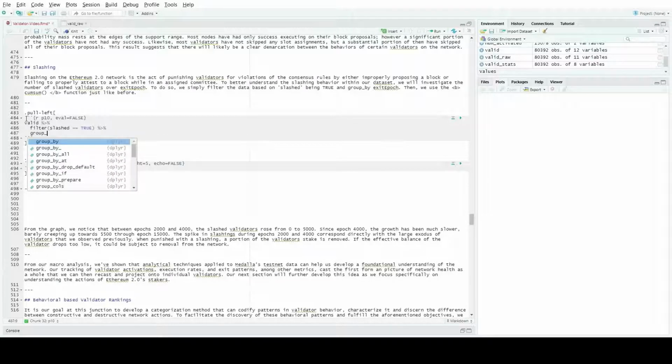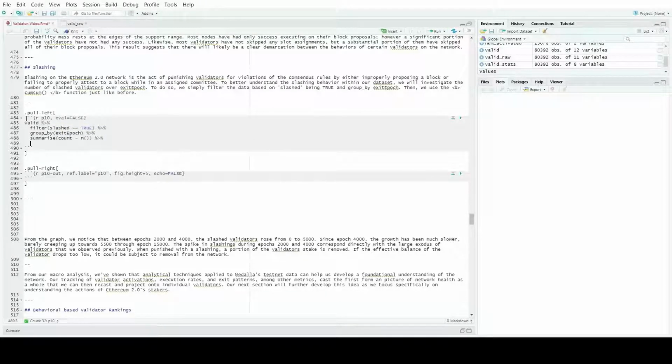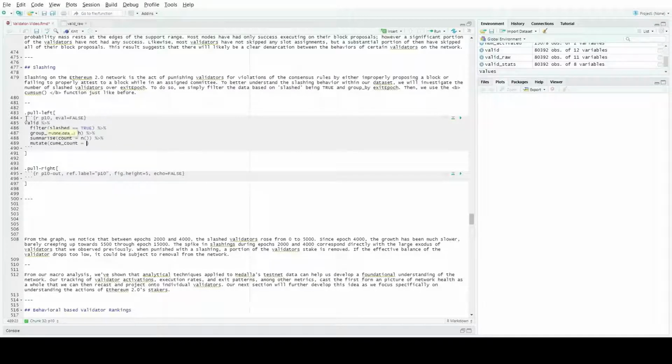We can group by the exit epoch, like that. And then we can summarize the count like before, and then we can also do the cumulative count again like before.